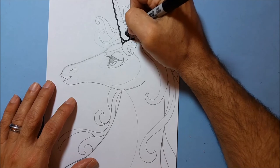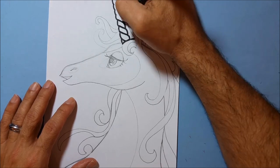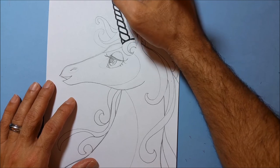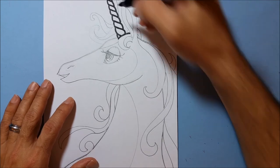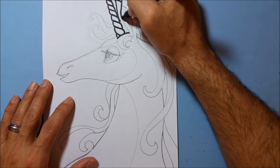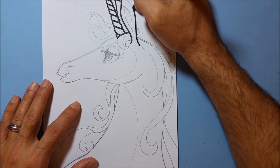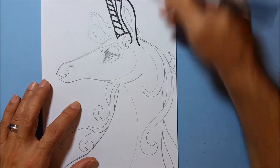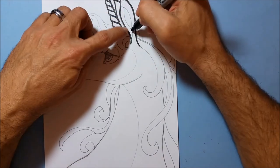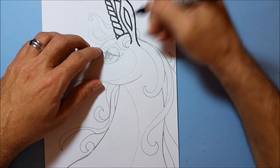Because when you rush in art, that's when you make mistakes. Sometimes the mistakes are good, but sometimes they're not mistakes you need to have or want. In this case, since our drawing is already done, we want to be as careful as possible. I'm not going to be using my Sharpie on these lines, because these are for coloring. I'll be able to erase them later.